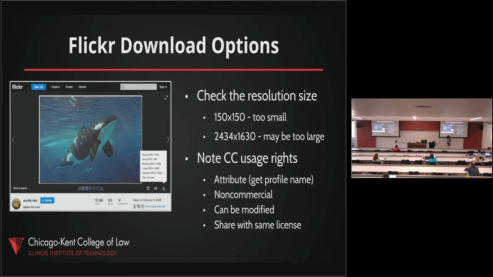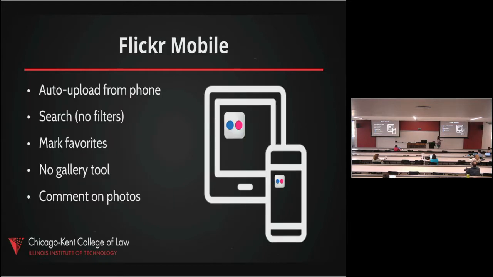Non-commercial is the one with the $ through it. That's probably fine for most of us in education to use. I've never had anybody complain about that. Can be modified, maybe an issue. That's not showing up here, but it is one where they don't want you to be cropping it or recoloring it or something like that. So I will sometimes limit the Creative Commons filter to make sure that I'm not searching for those first if I know that I'm probably going to want to make a change. And share with the same license is that circular arrow, and that's not usually a problem. We're not copywriting stuff, but if one of your faculty members wanted to put this out in a journal article or something like that, you might need to think about that.